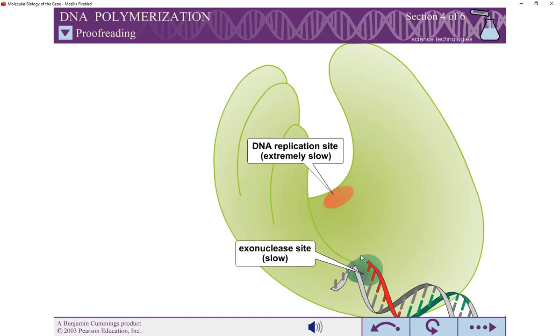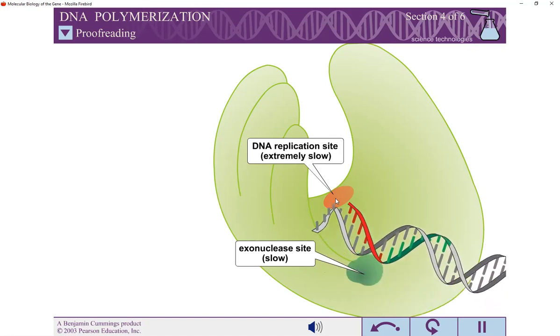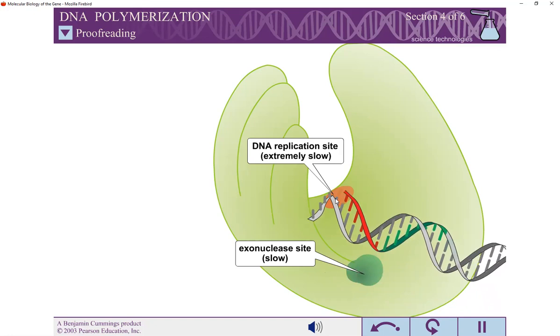If there has been a mismatch, then there will be a slow rate of movement of DNA polymerase 1, or the Kornberg polymerase. In such a case, the DNA will be expelled from the Kornberg polymerase to a site that shows the exonuclease activity. Here, the nucleotide will be expelled out. The nucleotide has been removed, and now this DNA could again participate in the process of DNA replication. After this potential mutation is corrected, the primer template junction slides back into the DNA polymerase site, and replication continues.